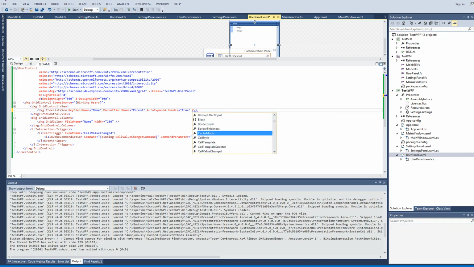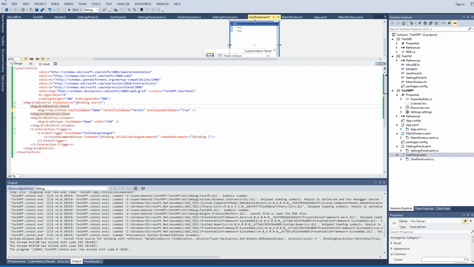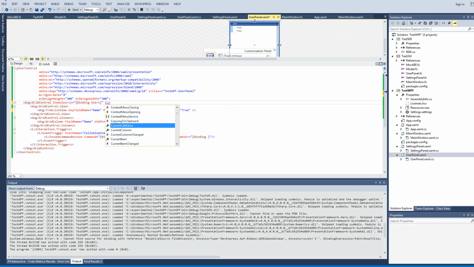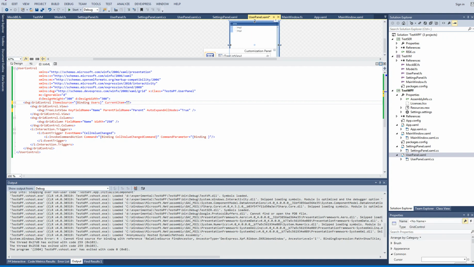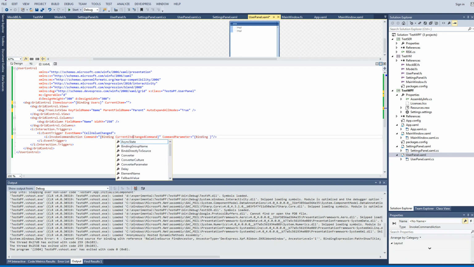Okay, let's see. So it would be current cell value or something like that. Current cell. Oh, I can do on current item change actually, and then I could have current item. So let's do that. Let's put that on current item. It's easier than having it on a particular cell.